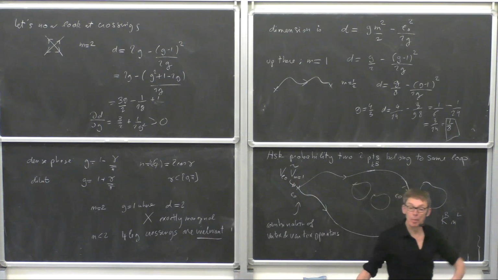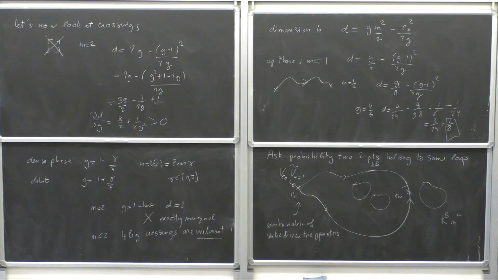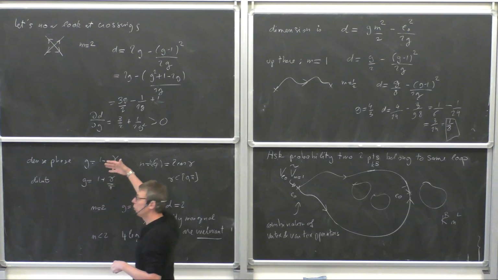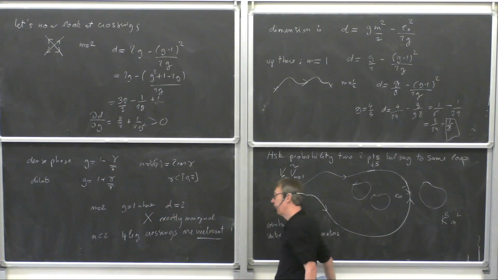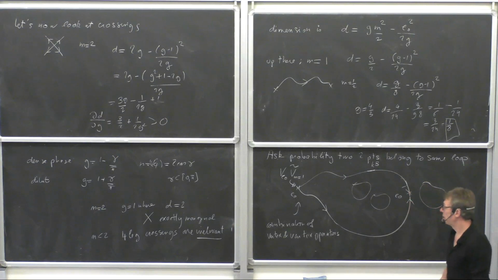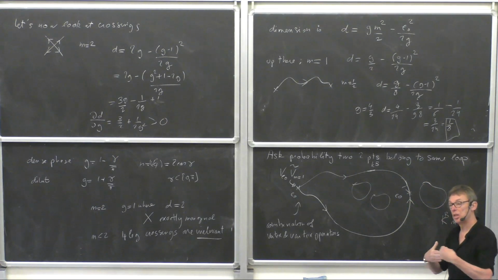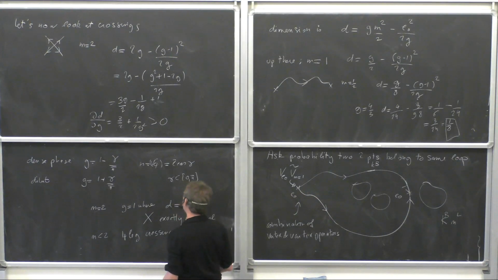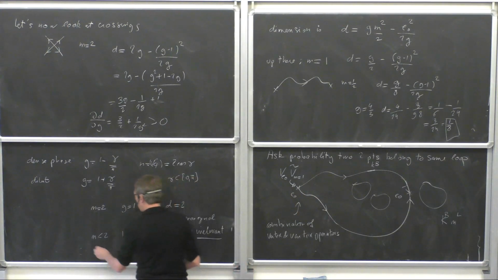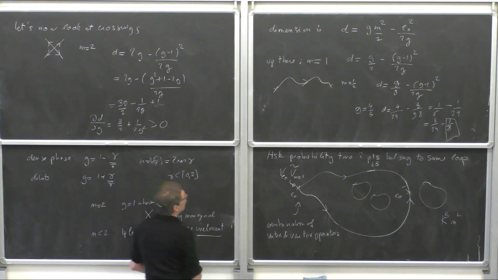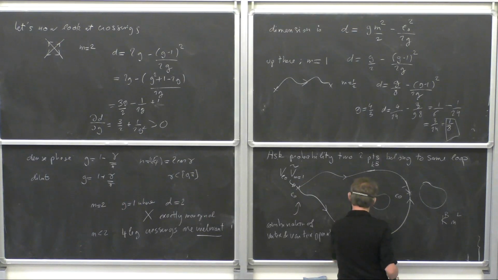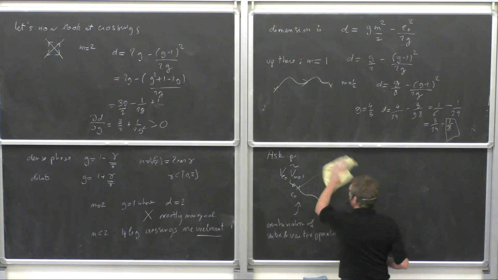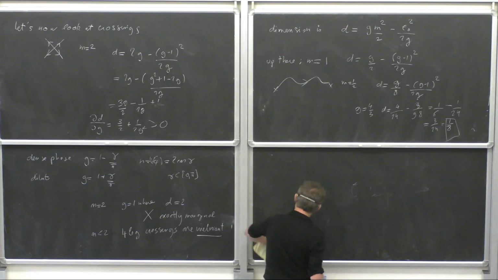So I confirm a posteriori the claim I had made initially, that four-leg crossings did not matter in the dilute phase, because now I'm able to calculate the dimension of the associated field operators, and I see that it is larger than 2, which means the RG eigenvalue is negative, which means perturbations decay at large distance, and so on and so forth. So that's a very nice verification of what we had been claiming. In the dilute phase, we don't care about crossings. It is something that's been checked numerically to some good accuracy.